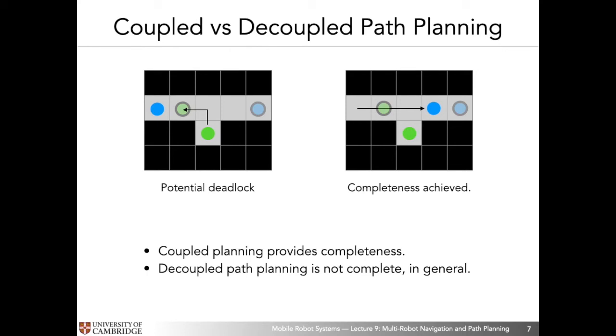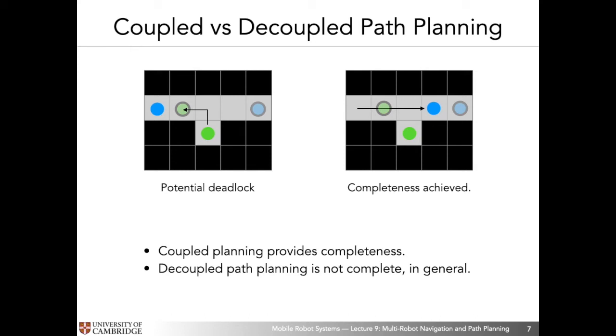Now, on the right-hand side, I'm showing you an example of a coupled system where the green and blue robots are modeled as a joint multi-robot system, and planning here takes into account the paths that both robots would have to execute to reach their goals. So in a coupled scenario, the blue robot would move first and would then move to its goal, such that it is impossible for it to get into a deadlock situation, given the path that the green robot needs to follow to reach its own goal, right?